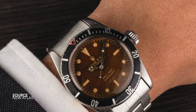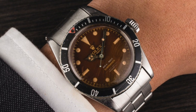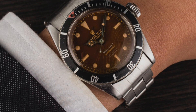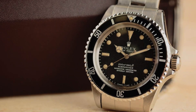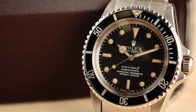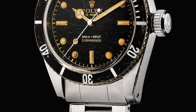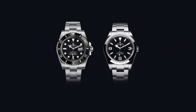What do we know about the reference 6538 Submariner? It's a very important piece for a few reasons. First, we know this to be the James Bond Submariner — the watch that Sean Connery wore all the way through his time as James Bond. But more than that, the Big Crown offered a lot more usability. For the first time, the Submariner received a 200-meter depth rating. The crown, with its added size, made it all the more professionally worthy. Divers could now use gloves to unwind the crown; it was much easier to access and more rugged and durable.